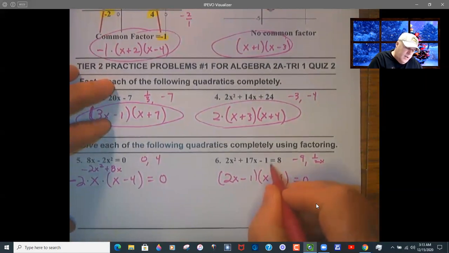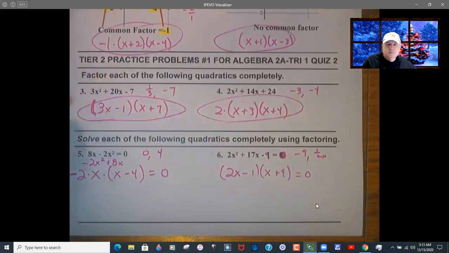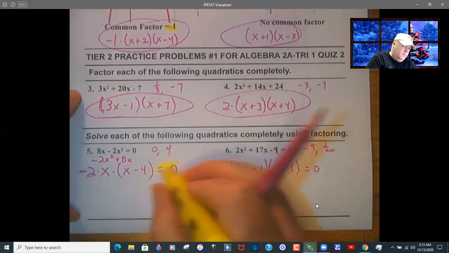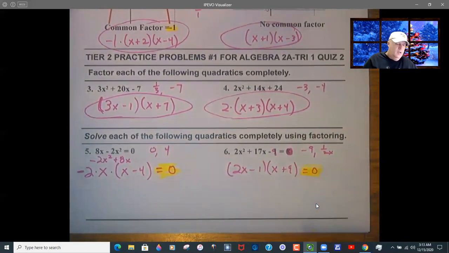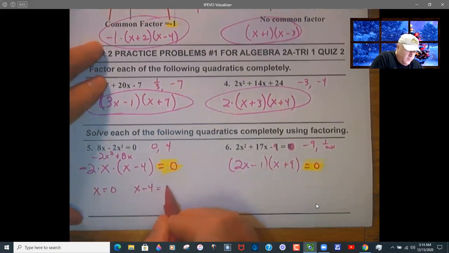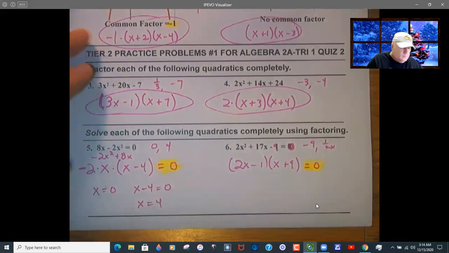Now we needed to subtract 8 over, so I'll make that -9 equals 0. So you need to probably do that. If you check these out with the FOIL product or distributive property, you're good to go. The extra piece on these is the equal to 0 because we're solving. And you're now going to see how I'm able to factor from the x-intercepts. It's just backwards solving. The idea is you take both factors equal to 0 and solve.